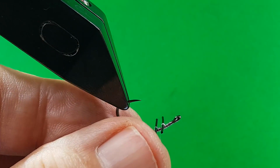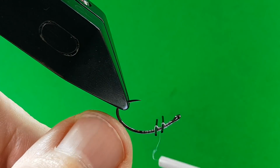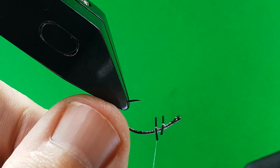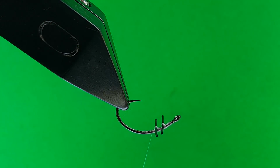The only problem I've found with the nylon is it gets quite sharp. You've got to watch how you're cutting it, because I've done them a couple of times and if you pull on the nymph skin too much, it actually pierces through. I think if possible it might have been better if you could maybe sand it a wee bit to smooth the ends off. We'll see how we go with this one.